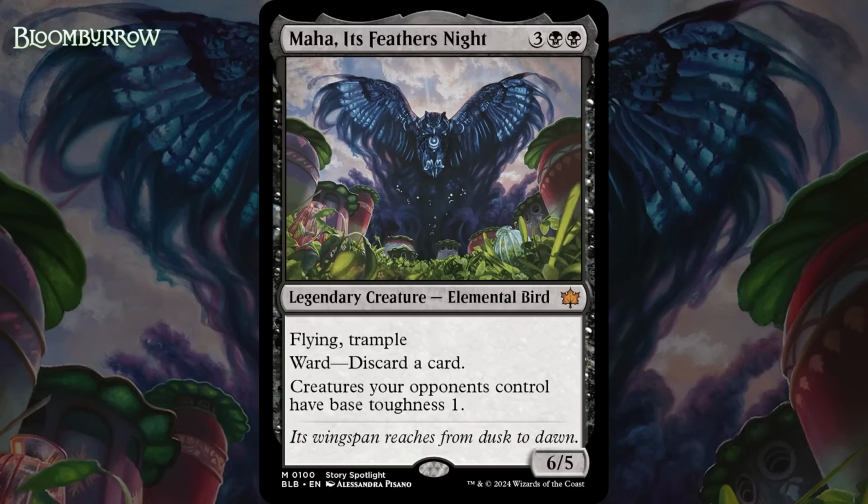Then, lowering all of your opponent's creatures to 1 toughness is awesome, as it now means they are horrible at both blocking and attacking in most cases, and it also means Maha's trample becomes way more relevant. This is a bomb, giving it an A.